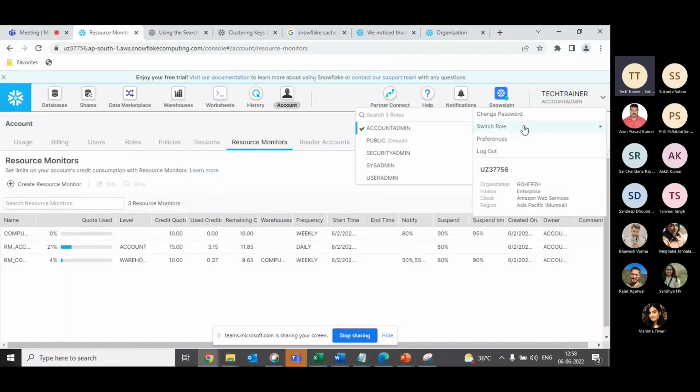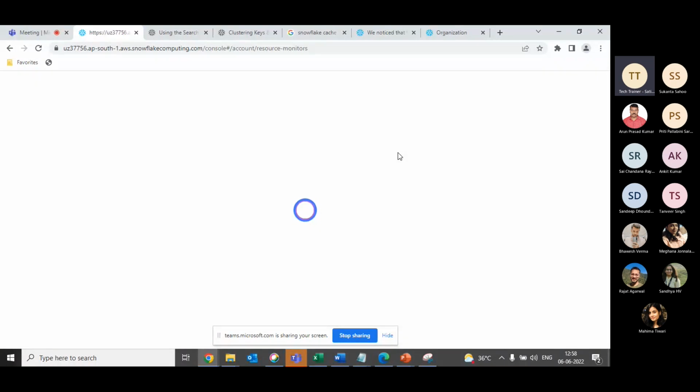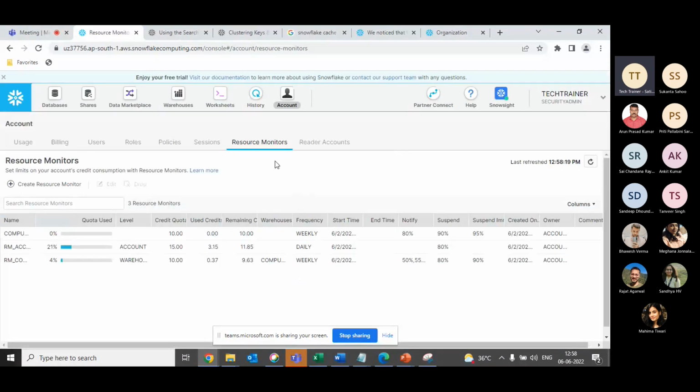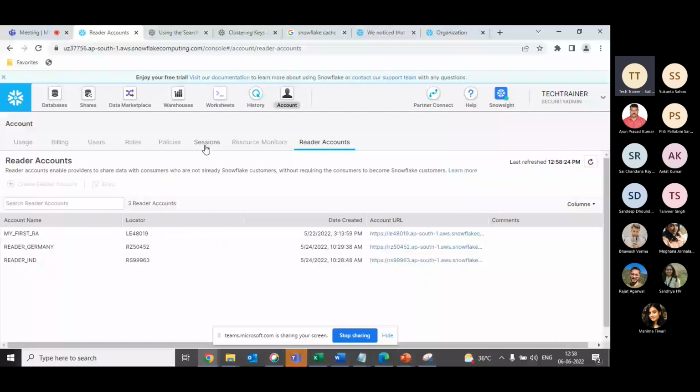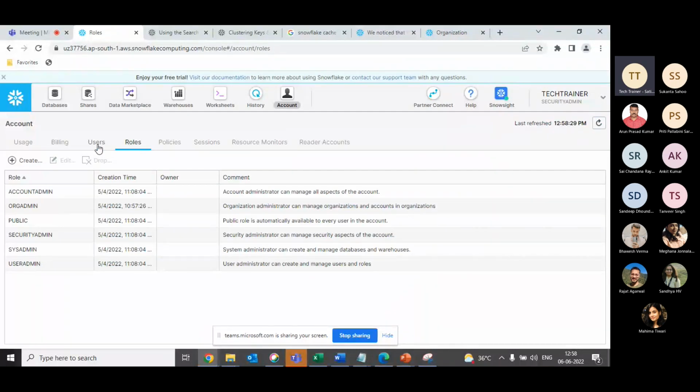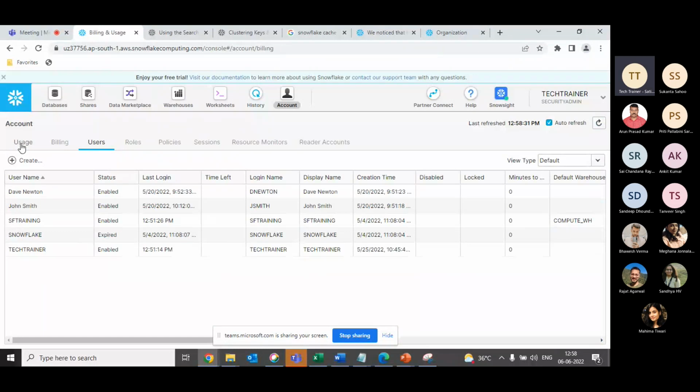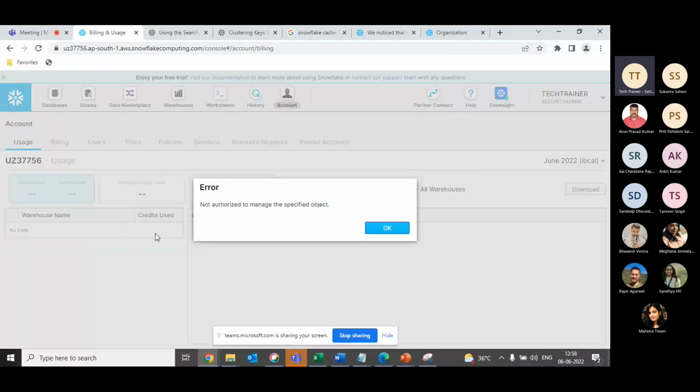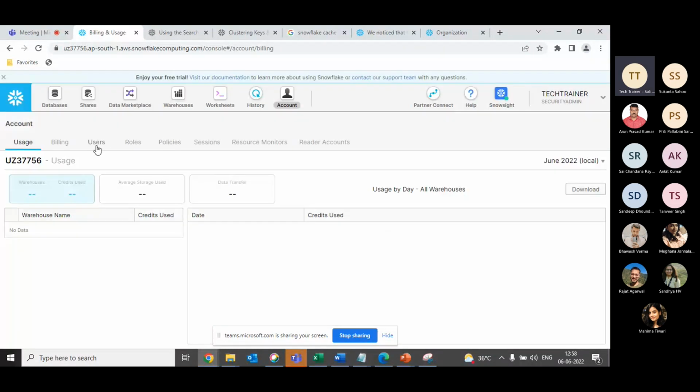I'm changing to security admin. See, as a security admin, I can see the resource monitors and all. I can see the sessions. I can see the policies. I can see the roles. I can see the users. But I cannot see the usage. I cannot see the billing.